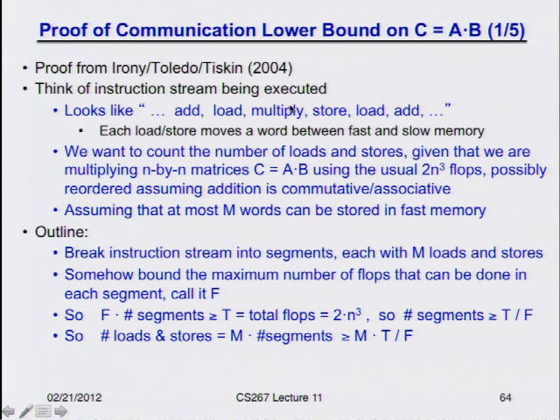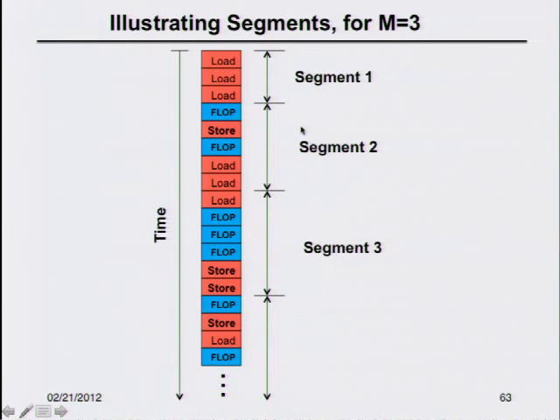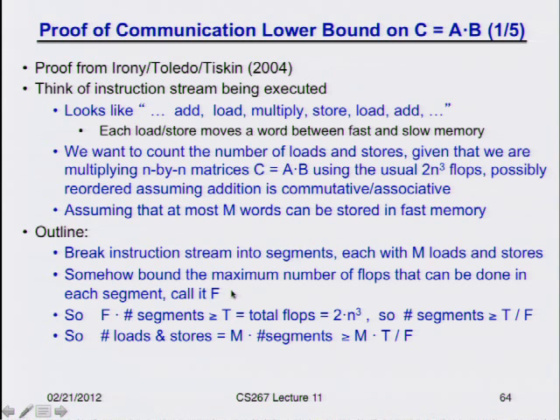It looks like loads, stores, floating point operations. So what I need to do, and this is the elegant part, the hard part, is come up with an upper bound on how much work I can do in each segment. So if I know that in this segment I've done 1, 2, 3 loads and stores, how many floating point operations can I do? Why do I think that I can bound that? Well, if I know how much data I have, I should be able to say how much useful work I can do. So somehow I have to figure out how to do that. I'm going to call that F. Capital F is the amount of useful work I can do, given that I have m data available to me.